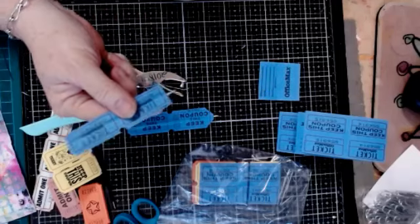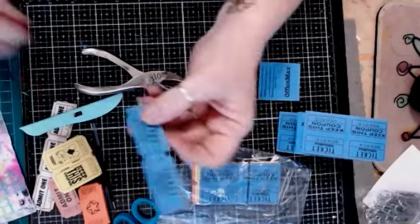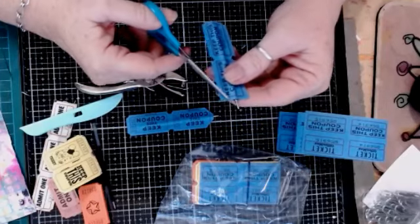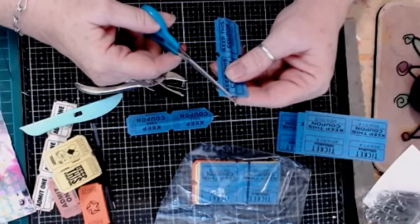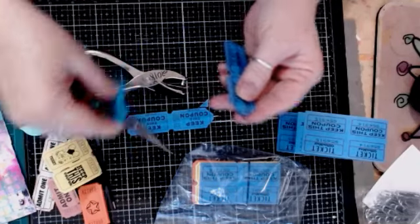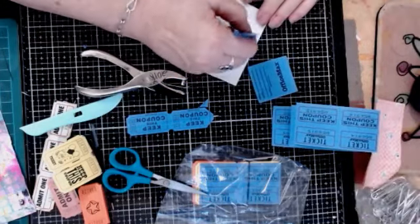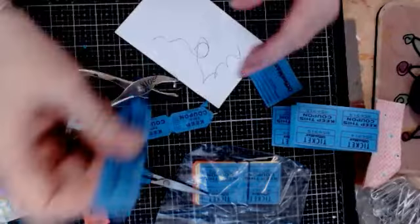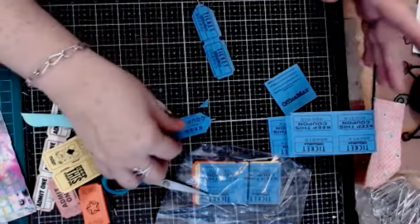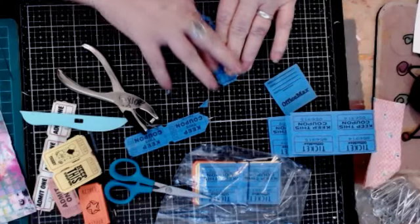And now they look like real tickets. So to cut them off, I just start right here and you just kind of eyeball it. You can measure it. That's fine. So now you have this wonderful little pin that you can put into a pocket in your journal and it won't take up any space. Now, if you're like me and you still would lose it, you could turn it into a paper clip.